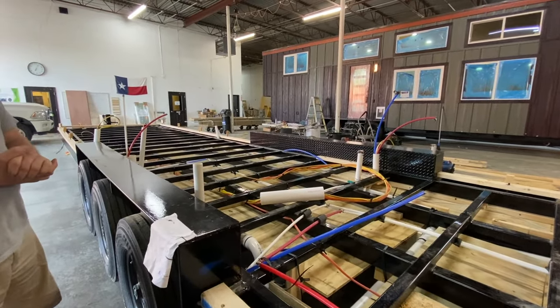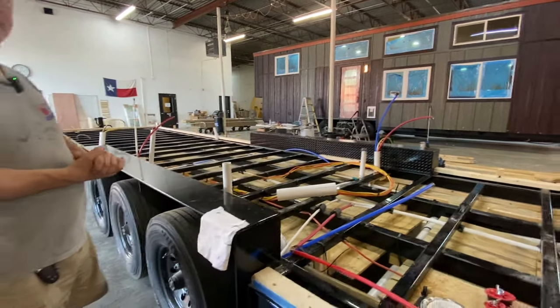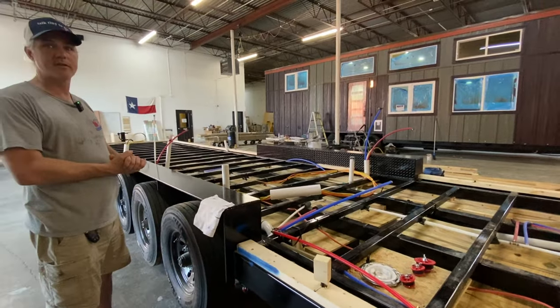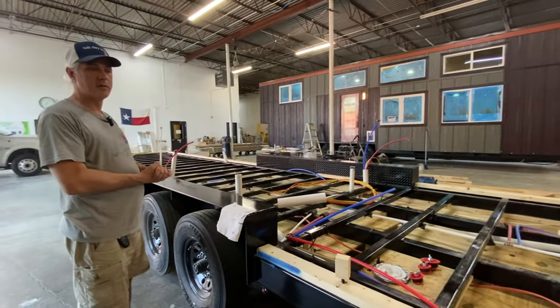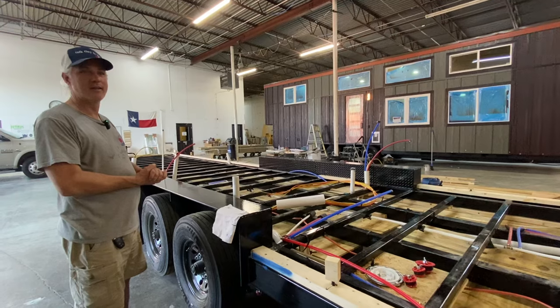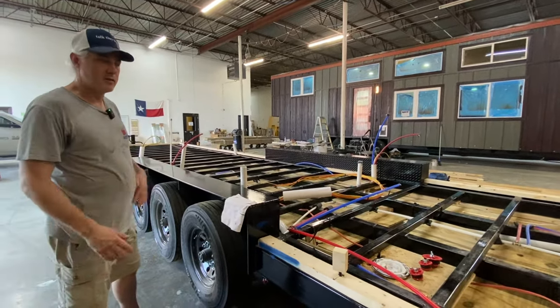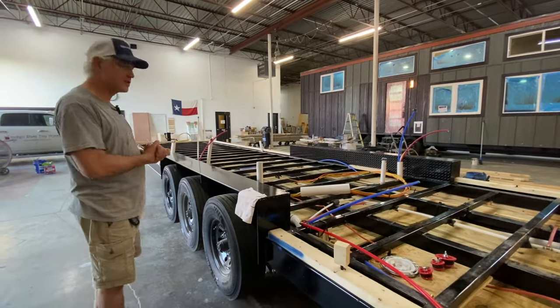We can do deck over trailers. We've done a few of those. What else? Gooseneck, of course. Next time we have a gooseneck, we'll make a video to show that one. I think we'll have one coming in about a month or two. I think that's everything. That's the main features.